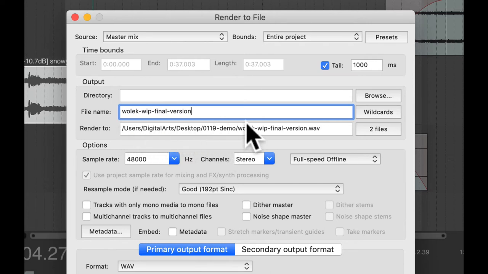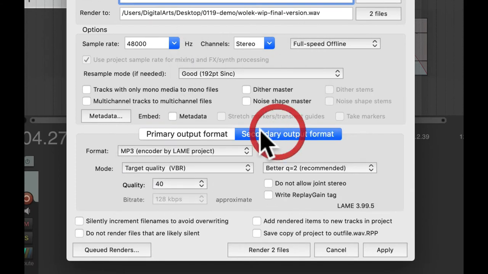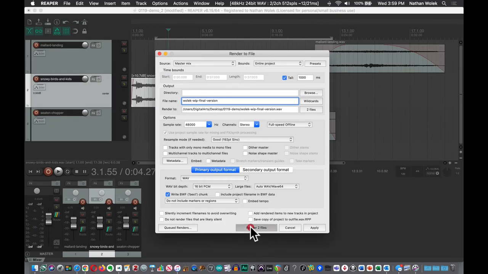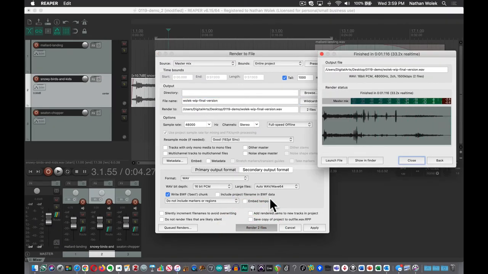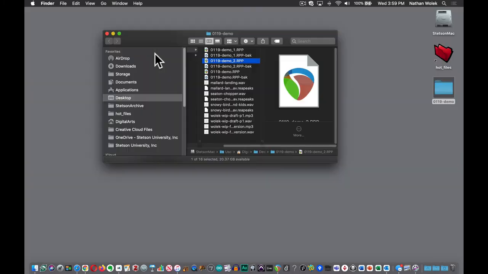You can double check to make sure that it's going to render actually into your project folder. And I'm only interested in the wave version this time around, but feel free to go ahead and put a secondary version if you want. It's not going to hurt things, but I'm going to listen to the wave primarily. When you've got these set up, you go ahead and hit render again. It'll do its thing and give you a little bit of a readout of what's going on. When you close that, okay, go ahead and save your project in Reaper and quit out of it.